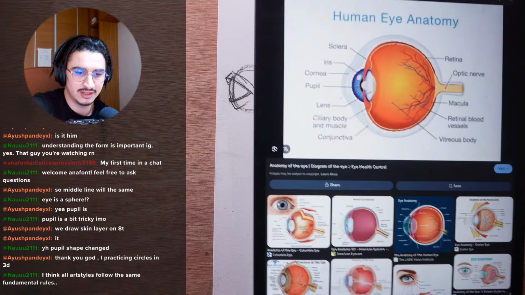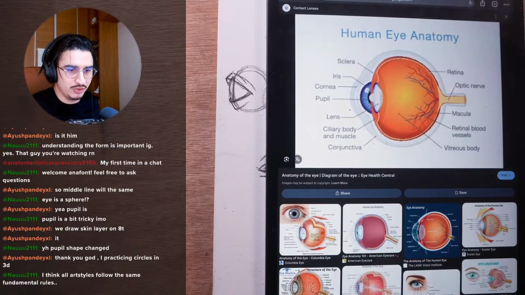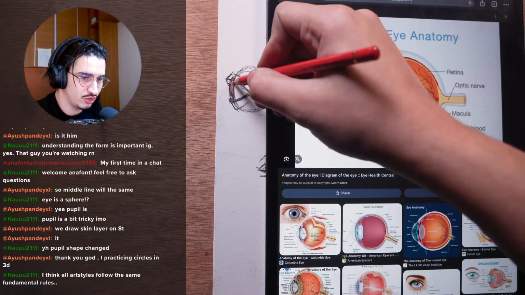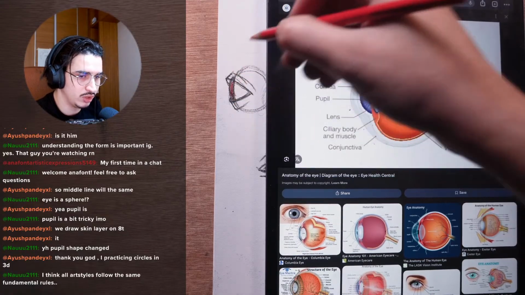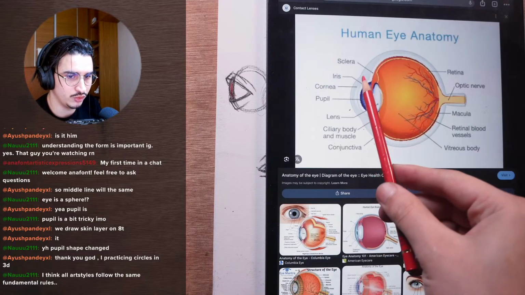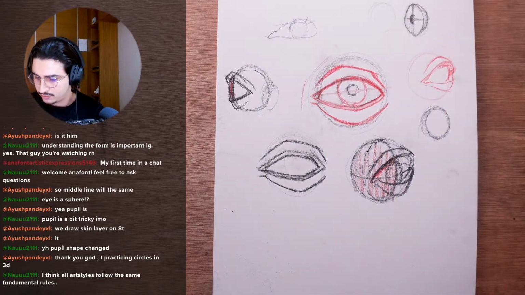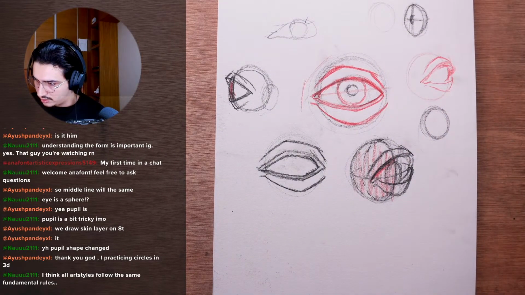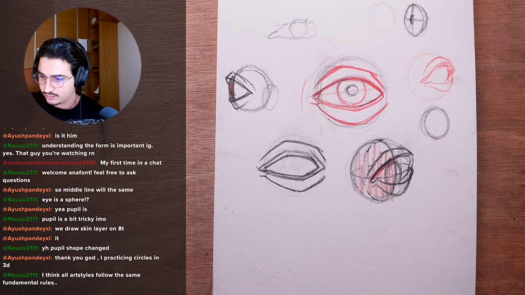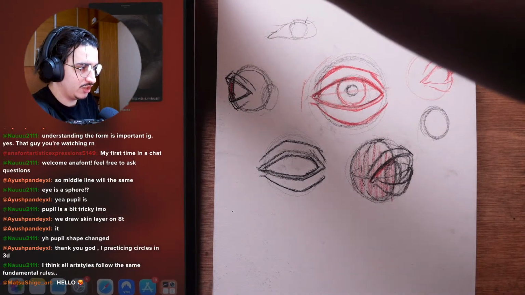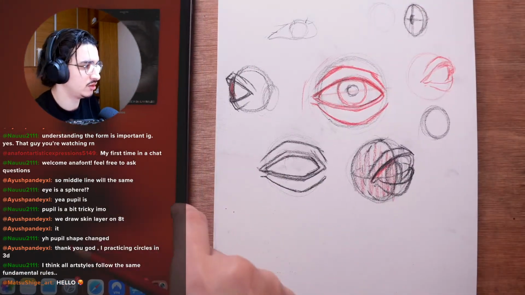So it's like this, as I told you in this example, the iris is always coming out of the eyeball because it has its own volume, so it's not flat. I need to find the name. Yeah, well, it doesn't matter. I will just show you how to draw it, because that's what actually matters.